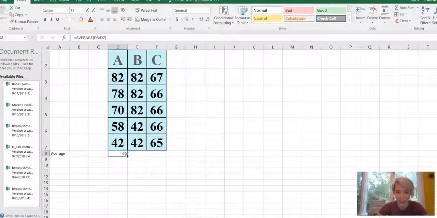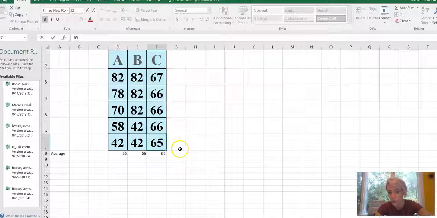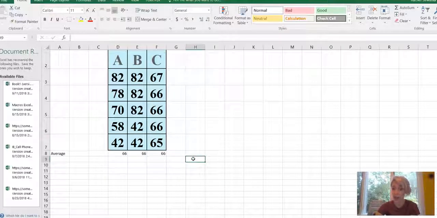We've had better days. So then I hover over this. There's the white little cross, and then there's the black one. I want the black one. I'm going to click and drag. That's going to make it so that the same equation is applied to all of these. Now, I may be looking here and saying, is that for real? But this is indeed the average for that, the average for this. So this is showing us that I have these 3 students and they all have the same test average, for better or for worse.